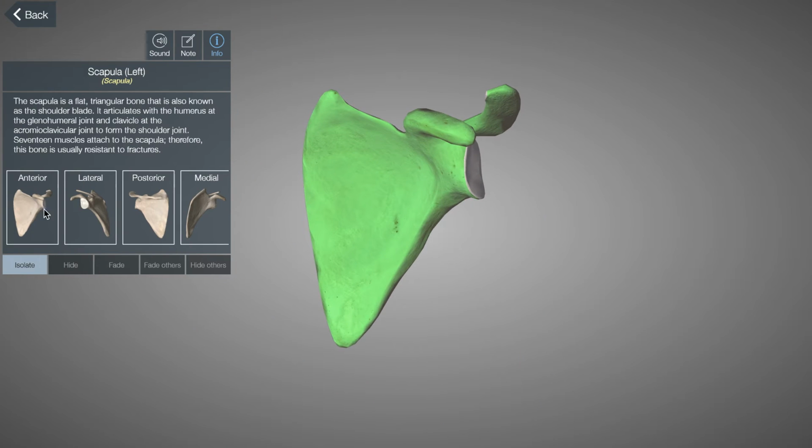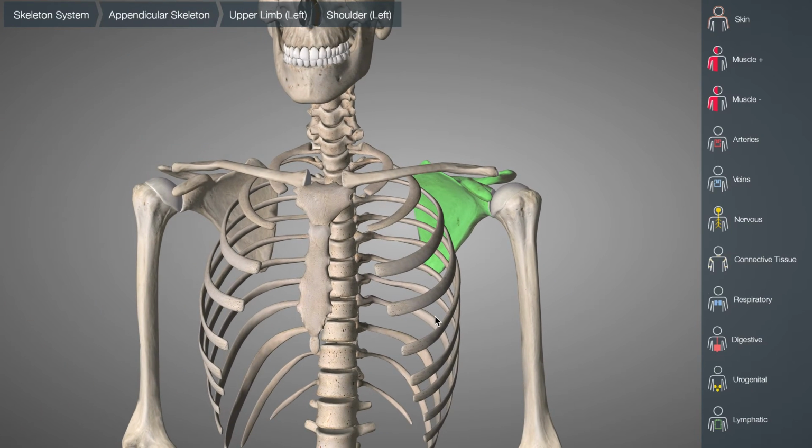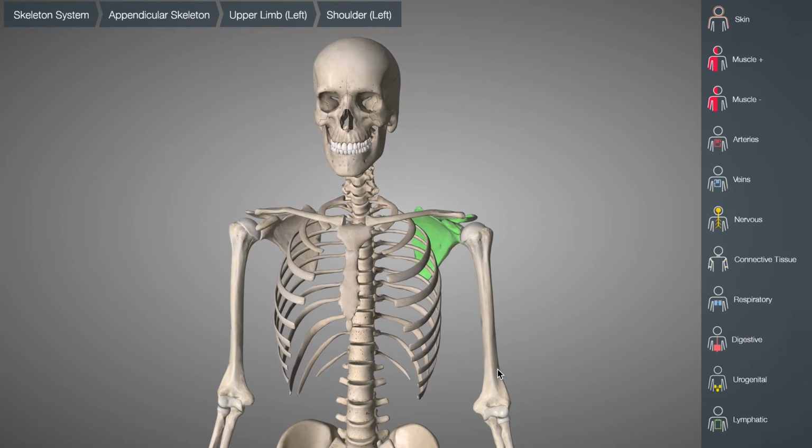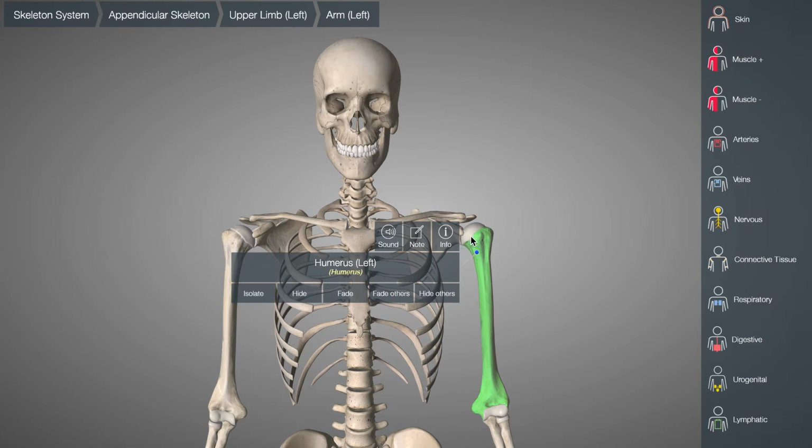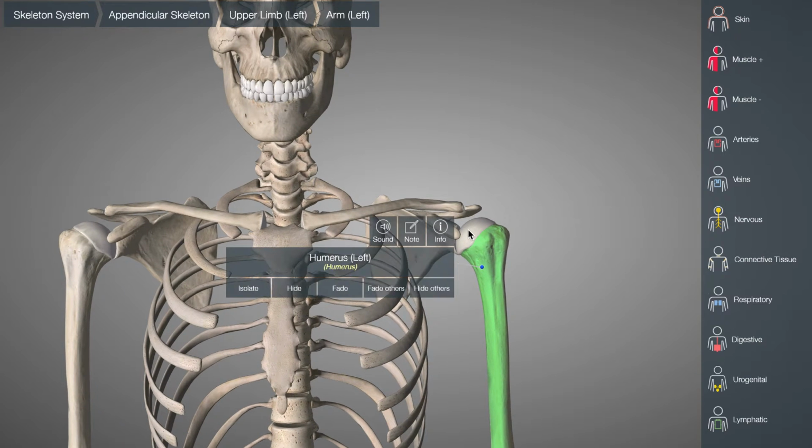Okay, so let's go ahead and move down to the arms right over here. So the big bone right over here is called the humerus. It's actually the longest of the pectoral limb bones and one of the heaviest as well. This articular head right over here, so this is the head of the humerus, is actually going to fit into that glenoid fossa that we were looking at earlier.